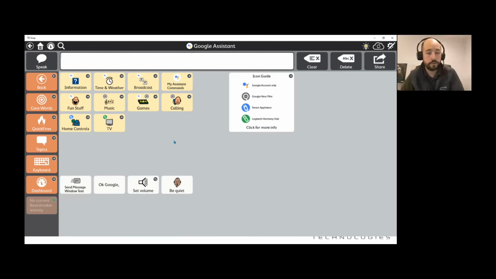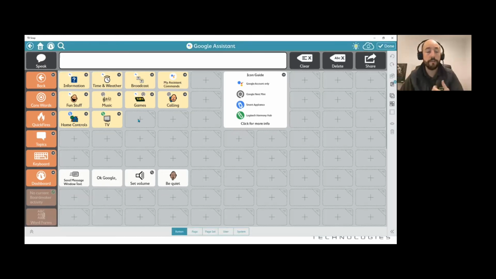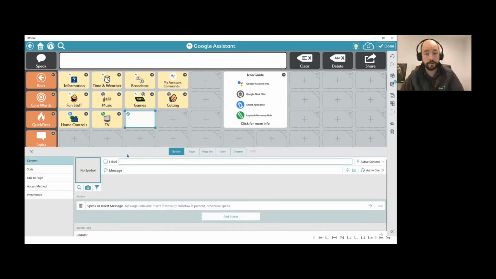And again, I'm just going to show you quickly how you would create those buttons. If you were creating a button, all you would need to do is press the settings cog with the pencil. When you're adding a button, if you have this gray section with the plus signs, you just press the plus, and that's going to create a button for you. I'm not going to create a topic here today. I'm just going to create a simple button to show you.